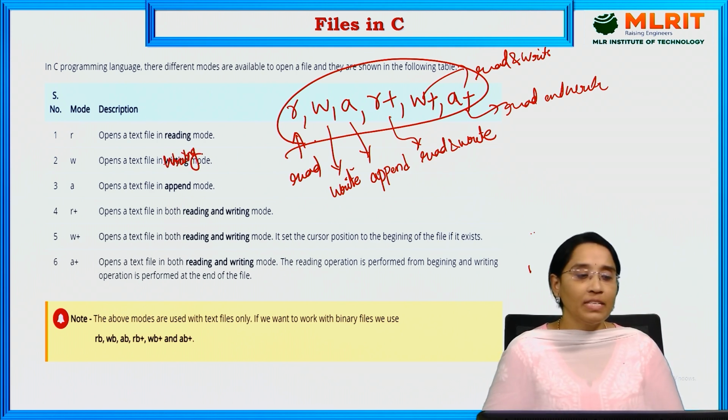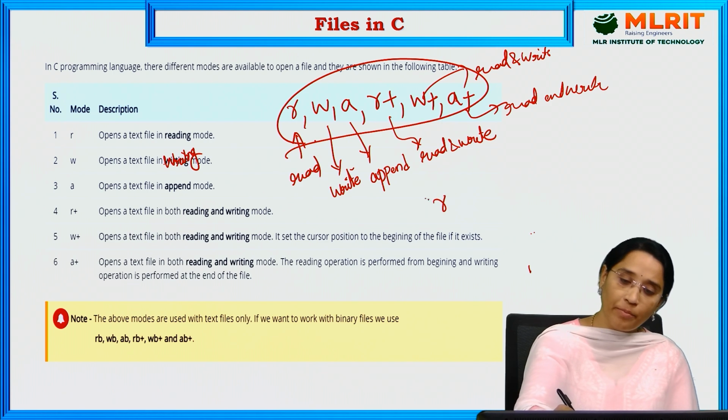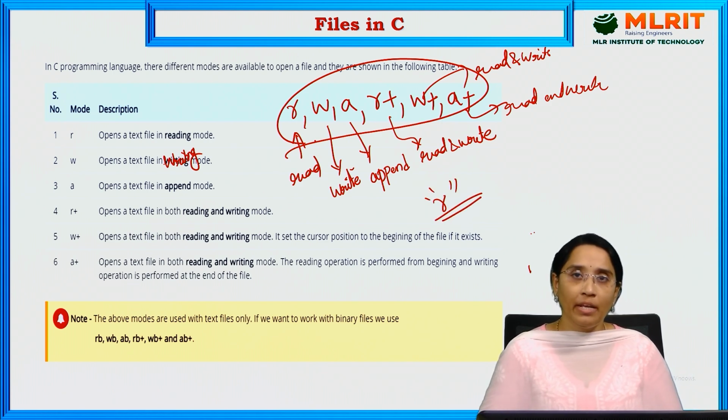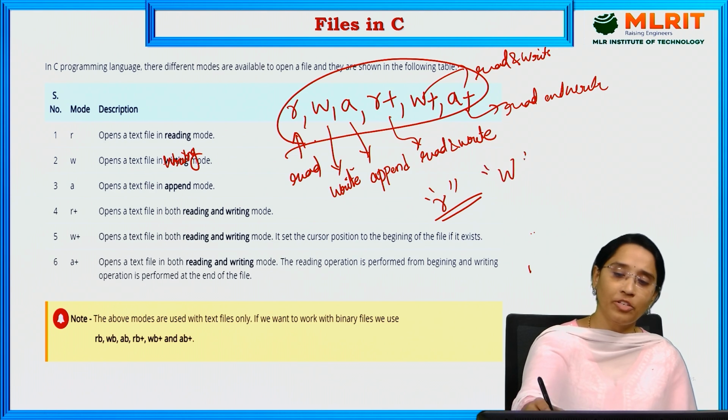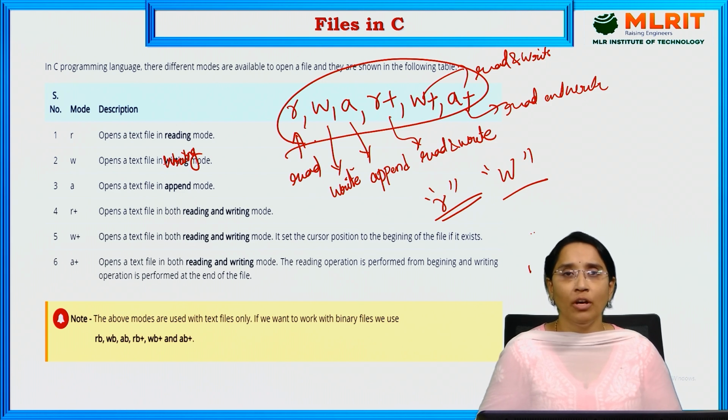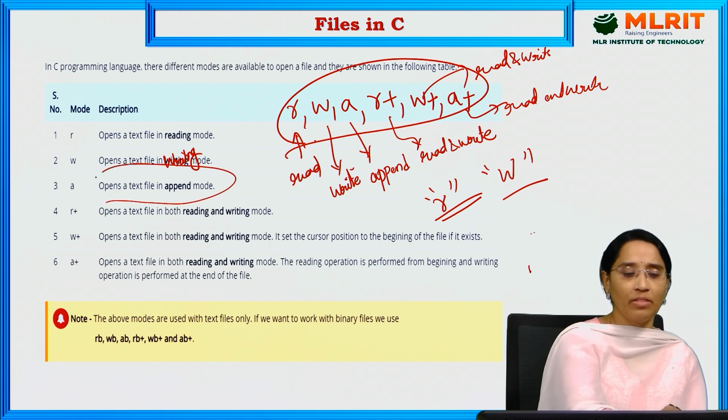We will use some syntaxes to open the files in these modes, which I'll discuss. If you mention the read mode, that file will be opened in the read mode. If you want to open any file in the write mode, you have to mention that you want to open that particular file in the write mode. Next, A means append. If a file already has some content in it and you want to add some extra content, you can use the append mode A. It opens the text file in the append mode.